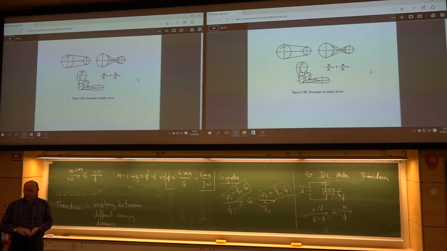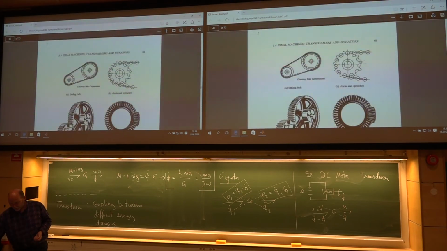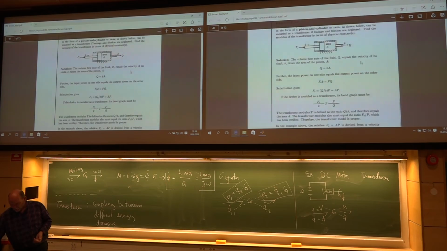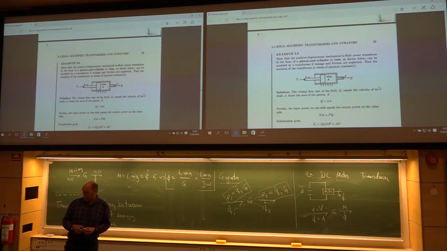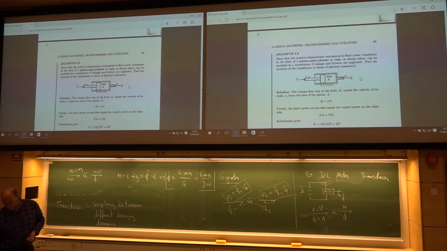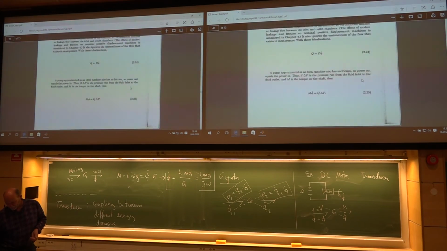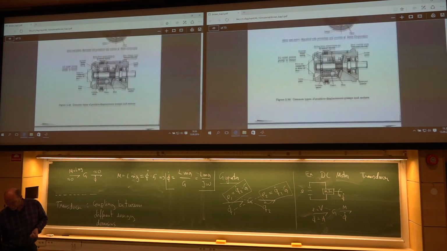Here are some examples. Mechanical transformers. Of course, direct coupling here between rotational speeds. So not a transducer, but a transformer. Pulleys and gears, chains, electric. And here, the classical example, going from a hydraulic system, fluid, to mechanical. And then we have some pump systems as well, displacement pumps. We'll come back to these examples later on.